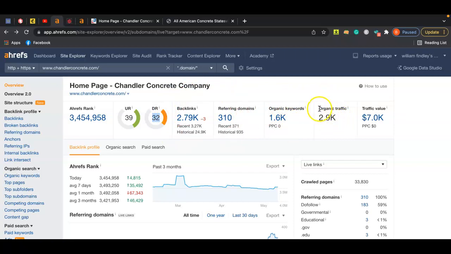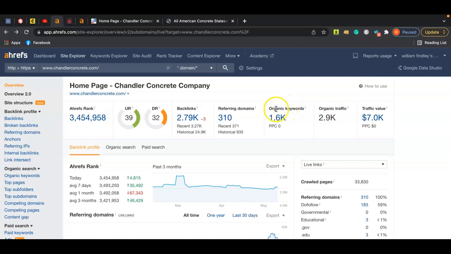And with organic traffic, if you don't know already, organic traffic is traffic that you don't have to pay for. This company is actually getting 2.9 thousand people coming to their website with the intent to buy. This organic traffic is people coming to your competitor's website so that they can get a service, and they don't have to pay for Facebook ads or Google ads. So organic traffic is one of the most effective ways, in my opinion, to get traffic, because you don't have to pay for it and it helps build profit margins within a business.